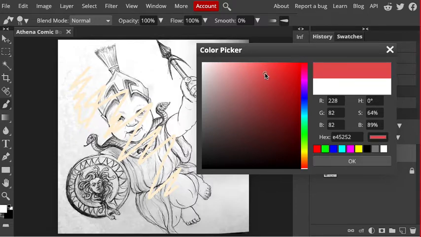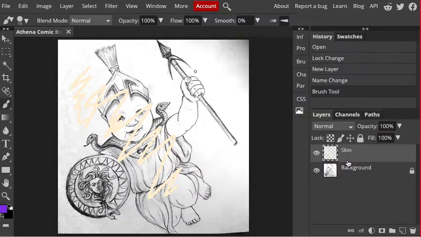If I click on different areas inside this square, you can see it changes the color. This is what I'm currently clicked on. This was the old color. If I want to change that completely, I can take the slider over here on the rainbow and just click and drag to a different area. See, I've clicked and created a different color. When I have the exact right color I want, I'll hit OK. And then that color should appear in that top box.